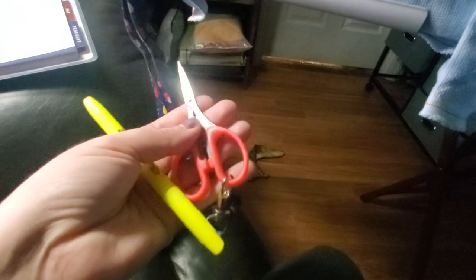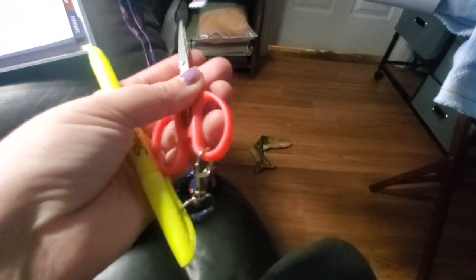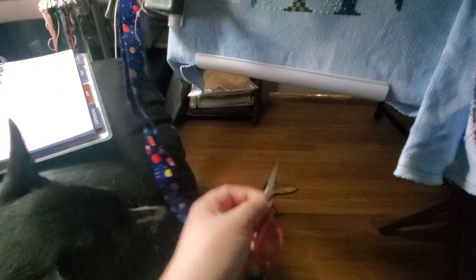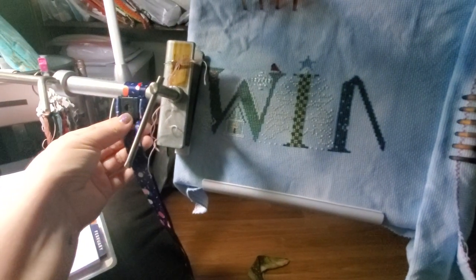On this lanyard, I lose my tools all the time. And if I sit them in my lap when I'm working, I poke myself or I poke the couch or the dogs carry them off or whatever. So they just stay on this lanyard so that whenever I use it, I can just throw it back over to the side. There's nothing down here that it can hurt. So it works out really well.